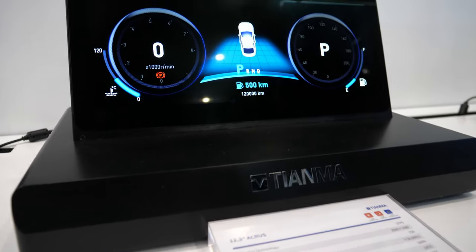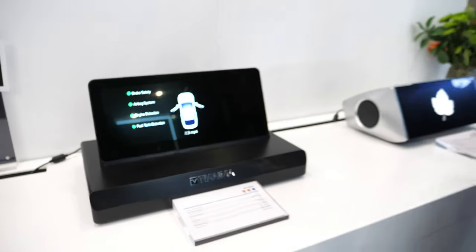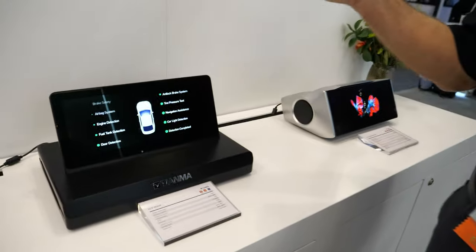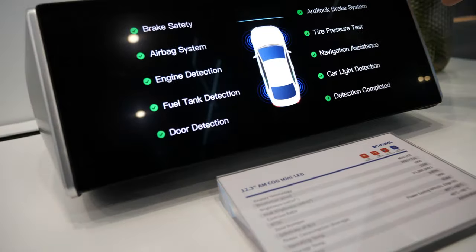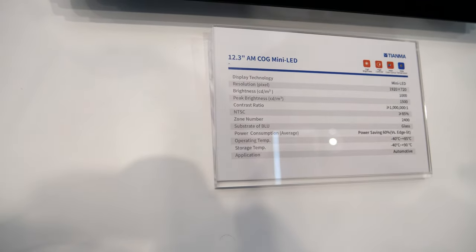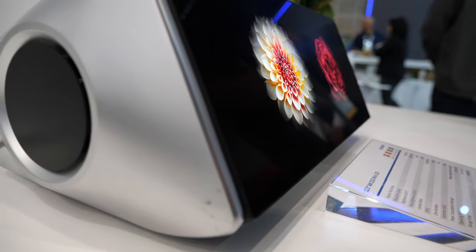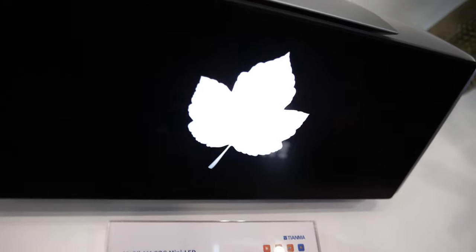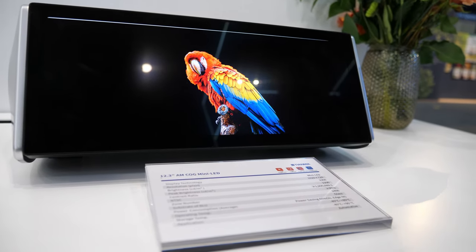This is a 12.3-inch called Accurus — advanced contrast ratio. It's a dual cell display: two cells bonded together, one with color content and the other basically grayscale. By varying the grayscale portion, you can get a high contrast ratio. This is an active matrix mini LED backplane, but this particular one is chip-on-glass driver — mini LED on an LTPS glass substrate. The advantage is you can reduce the driver count as opposed to doing it on a circuit board, which requires up to 10 drivers. It's a very dynamic display.